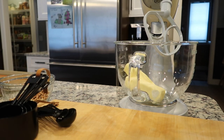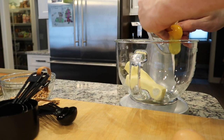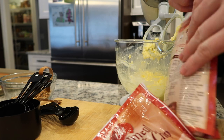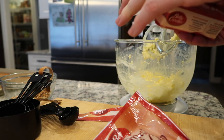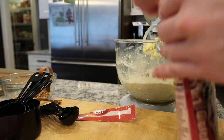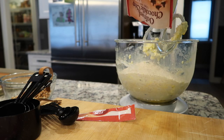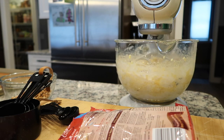Pardon all the noise. Right now I have 2 sticks of butter and I'm gonna put 2 eggs in here and I'm gonna get this combined. I'm gonna cheat a little bit today. So I have some softened butter and egg and I kind of combined it. And I wanna do a monster type cookie that my mom used to make. So I got the oatmeal chocolate chip cookie mix. And then we're just gonna add a couple things to jazz it up because I wanna keep some of the cookies rather simple. So we're gonna do 2 of those. And now I'm just gonna combine all those ingredients.